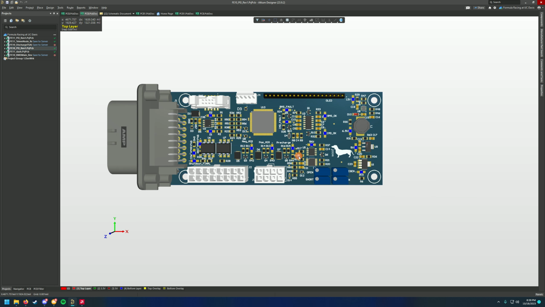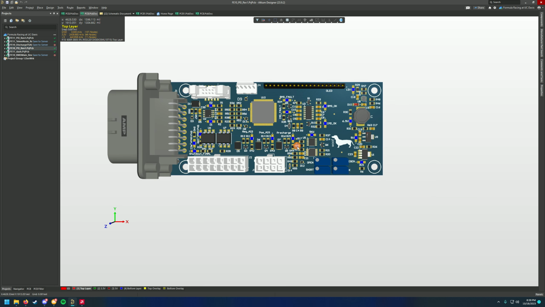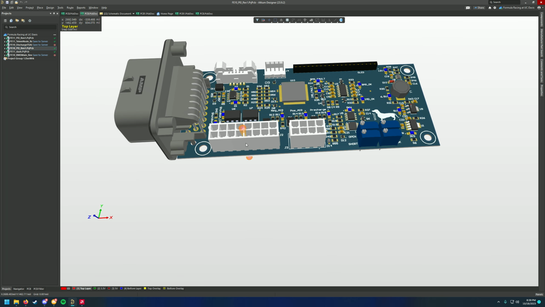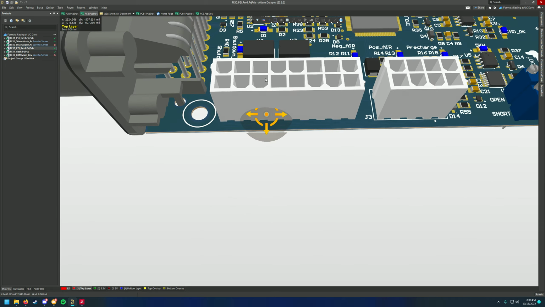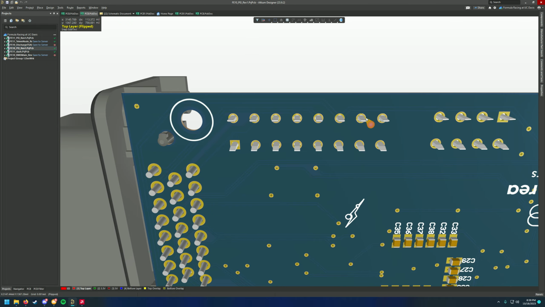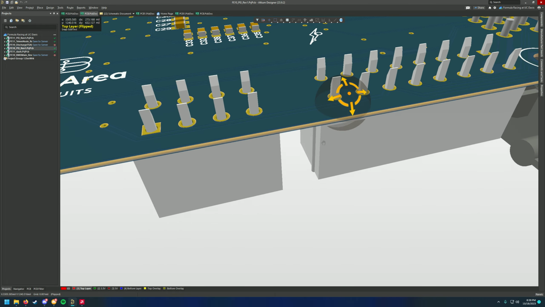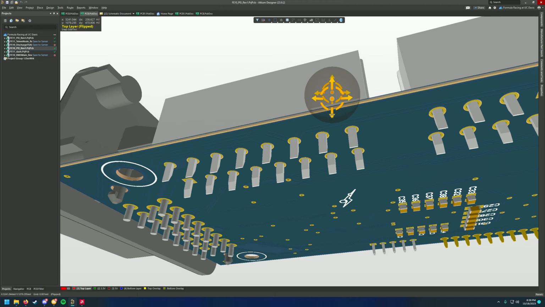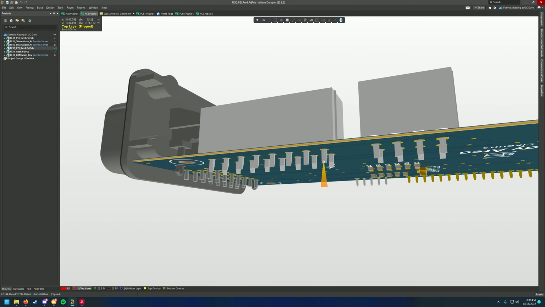One last little bit of background. Who can tell me the difference between through-hole components and surface mount components? Through-hole components go all the way through. Surface mounts just stay on the surface, on one surface. Yep, exactly. So an example of a through-hole component is this white connector here. As you can see, there's holes drilled in the board, and this component has pins which stick all the way through. So you'll solder it on the opposite side.